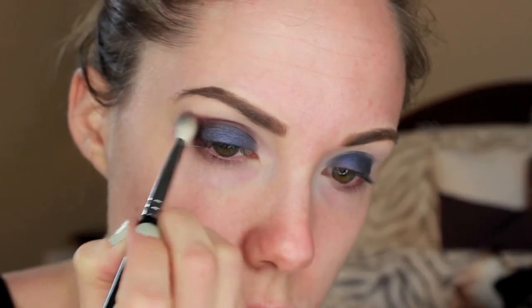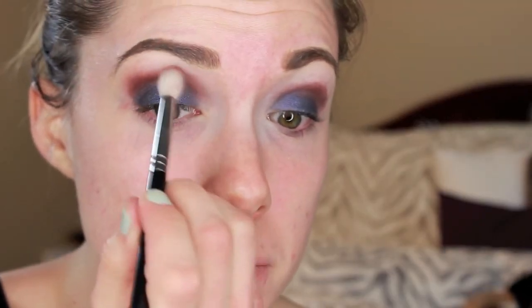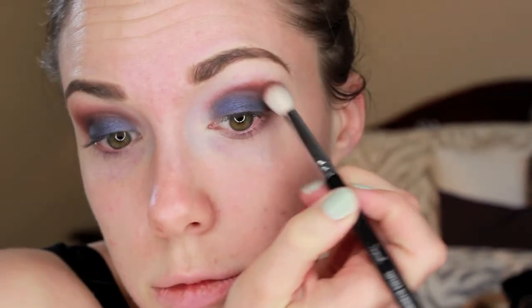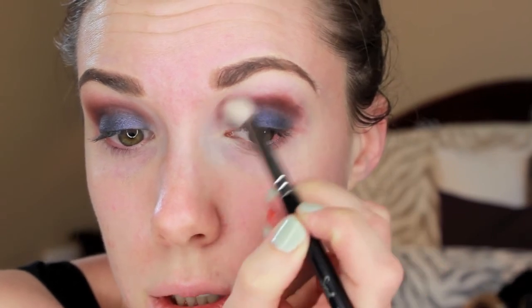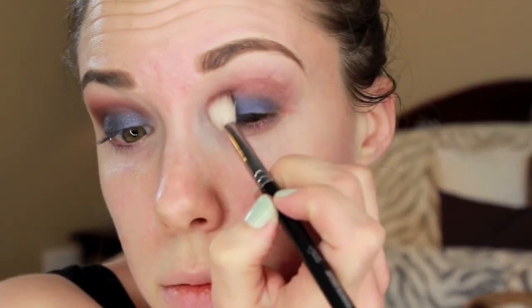The best thing you can possibly do for your smoky eye is to blend and blend and blend like a crazy person, and then when you think you're done, just blend for another 10 minutes or so. So now I'm bringing it up just a little bit with a clean blending brush. I'm just going to really soften the edge of the reddish brown that we put down and blend that up into my brow bone so that the transition between the dark colors and my skin tone is a lot more fluid. So again, just taking that blending brush, it has nothing on it except for what I'm kind of rubbing it around in right now, and then just smooth out that edge and blend it upward, and blend until you think you're gonna go crazy.